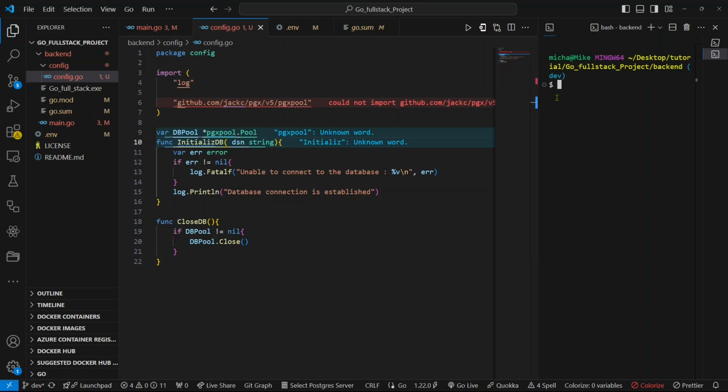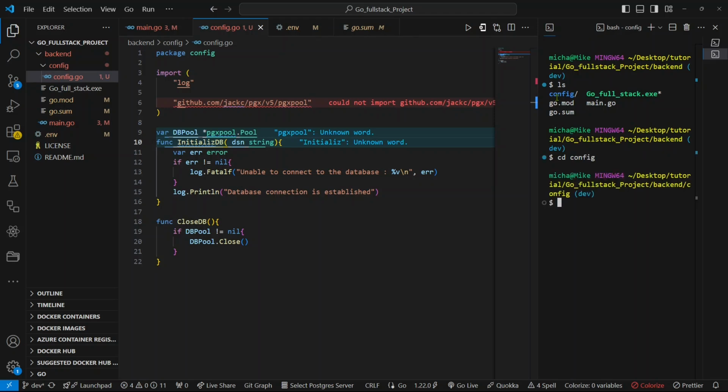Let me do cd, okay, let me do ls, cd config. I don't know why this module is not installing. Let me install it there. Then you see if it is going to stop complaining.